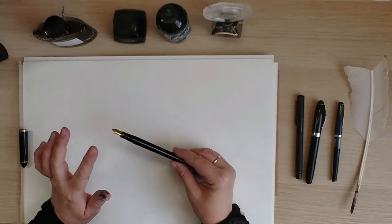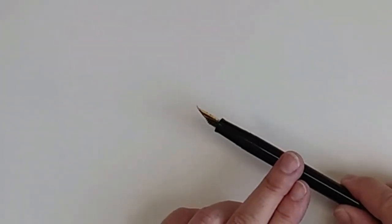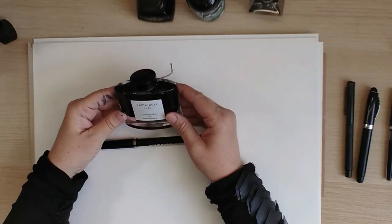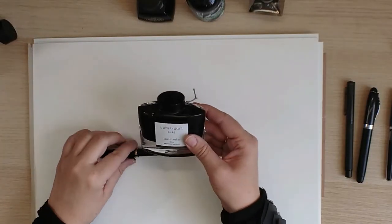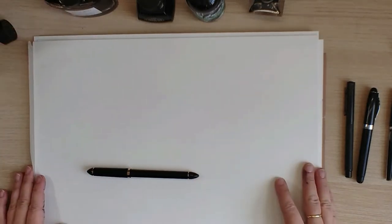Let's draw a couple of horses. I'll introduce you to my pens and inks that I'm using today. This is the Sailor Fude de Manon — a pen with a fude nib. I'll show you what a fude nib is: it's a nib that has a bend to the tip. Do you see that? That makes for really interesting, strong lines. This pen is filled with Yamaguri Iro Shizuku, a warm sepia colored ink that I really like for drawing. It is not waterproof.